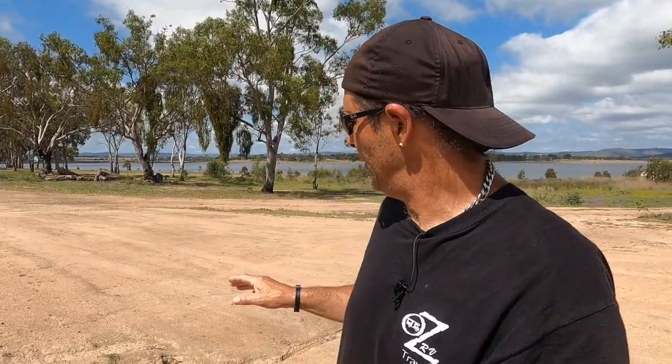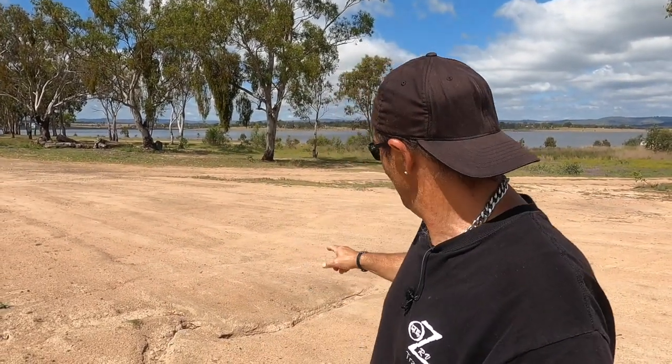Righto, when you come in, there are a few little parts that you'll have to go slow across. It's just because the rain runs off down to the dam. Duh, where's the water got to go? It's got to go downhill. So there are a few little potholes and little divots here. Just be careful when you go over them. There are places where you can actually miss them, where they're not there. So aim for them.